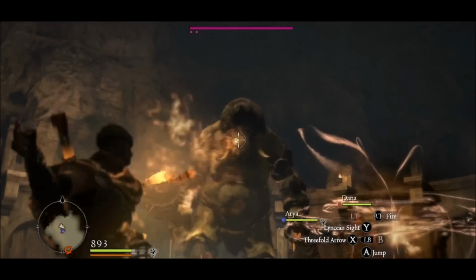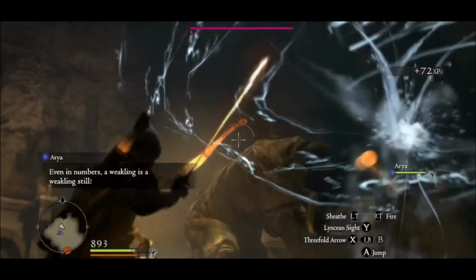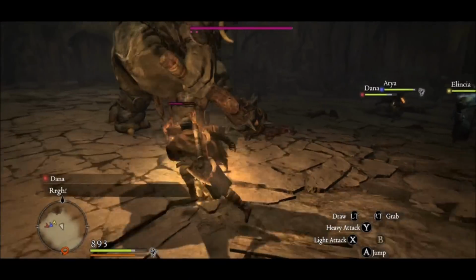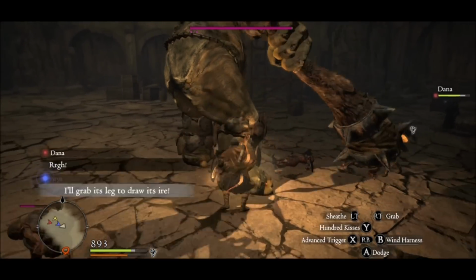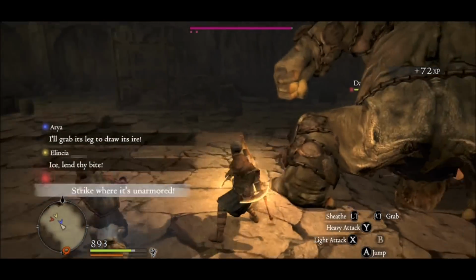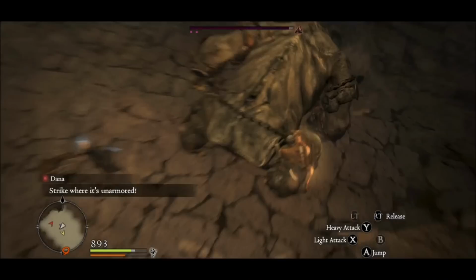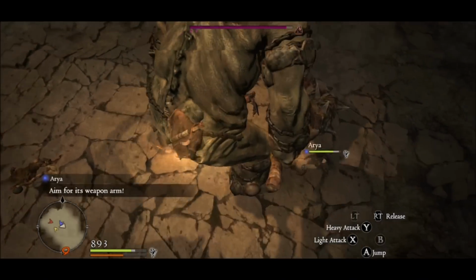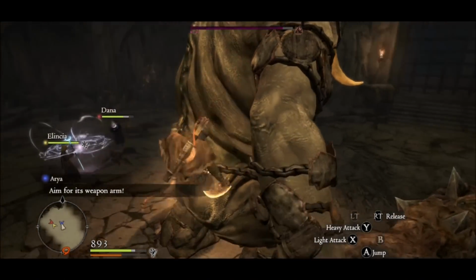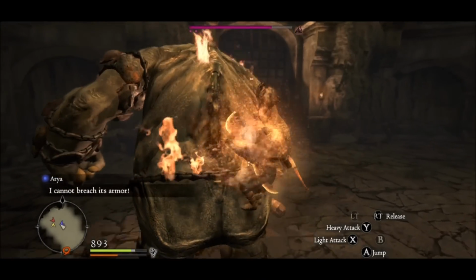Now, the big problem with this Cyclops is that it does, in fact, have armor. That's gonna screw me over. See? Deflects right off. Doesn't really hurt him. Stabby, stabby, stabby.